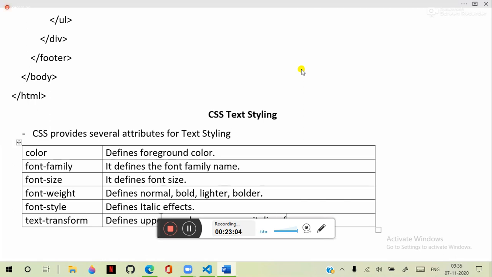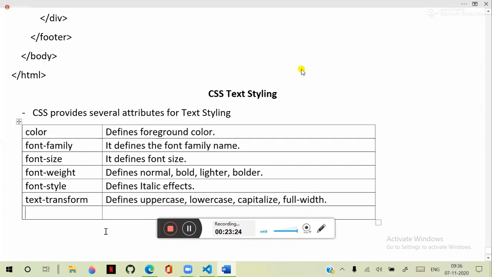So all these are text transformations. How you transform the text, right? And I will show you this.